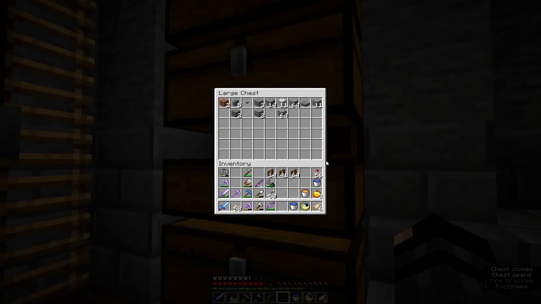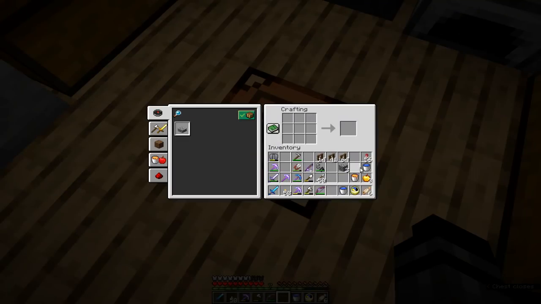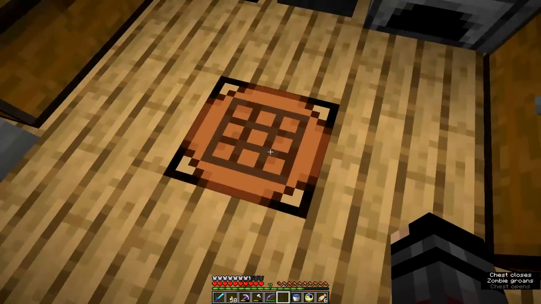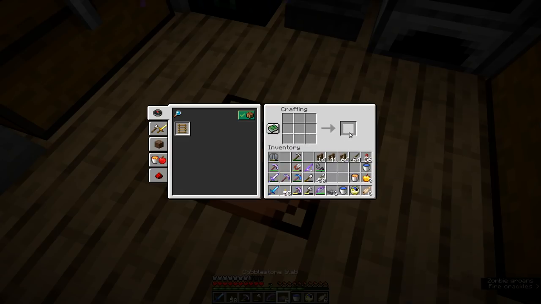Have I got any stone? I can't remember if you used normal stone. I think you use cobble. Is it cobble? I can't remember. Let's get some sticks. Let's get a stack of sticks. And it should come up. No, it doesn't come up there. So do I have to make slabs first?